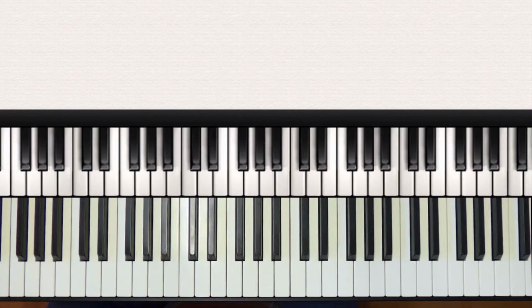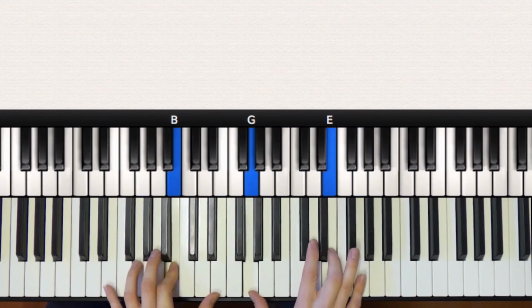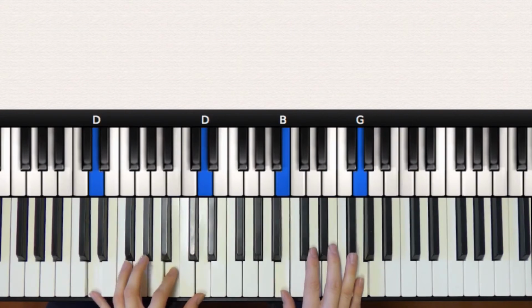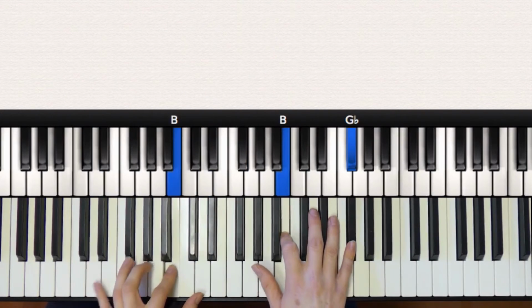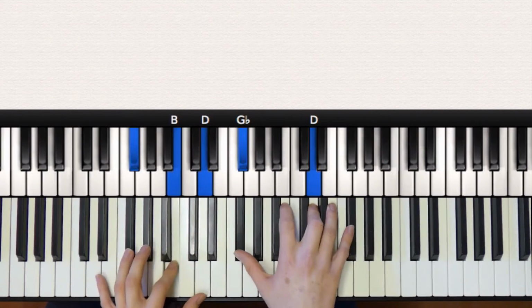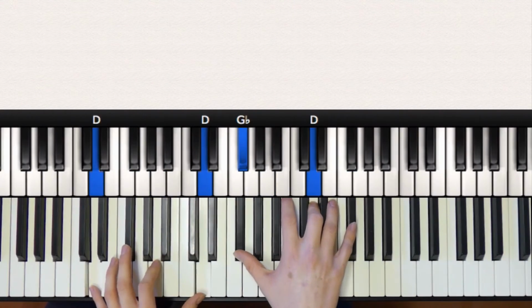Once you've got those notes, putting them together with the left hand should be easy, as we've pretty much done it before in the last section. So this is how they fit together. And again.